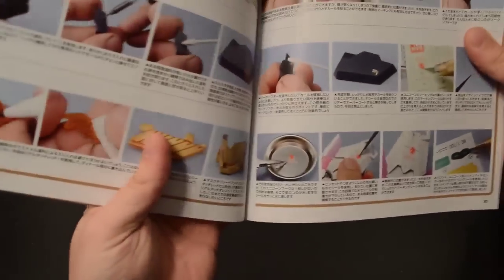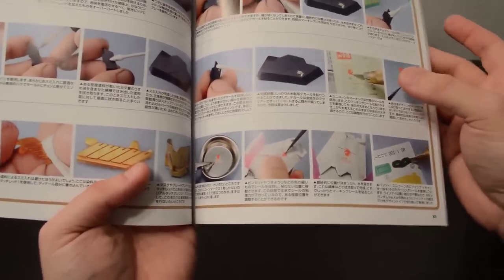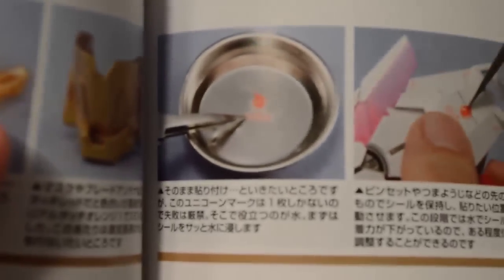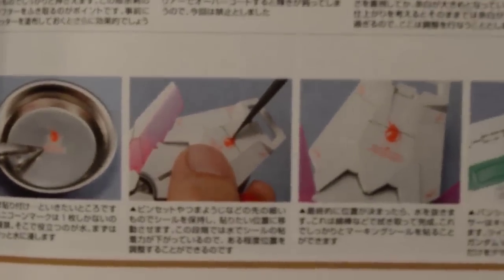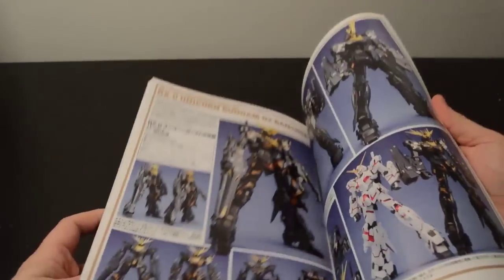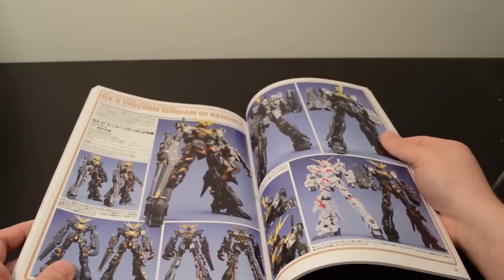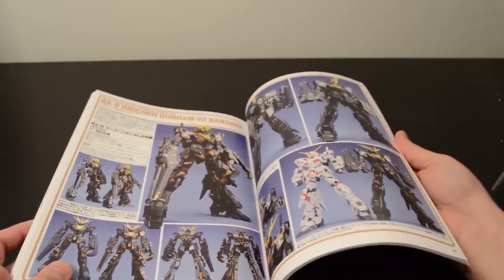I've been seeing this a lot in Japanese hobby magazines — they take a sticker, cut off material to reduce the amount of clear stuff you're seeing, then they dip it in what I think is water, I'm not sure. Anyone that reads Japanese, freeze frame this and tell me what this says. If there's a good way to make these decals look decent right out of the box, I'm sure a lot of people would like to know. If someone sends me the correct translation at goodguygundamdan@gmail.com — the link's on my blog — I will send them a small kit. There's a challenge for you.